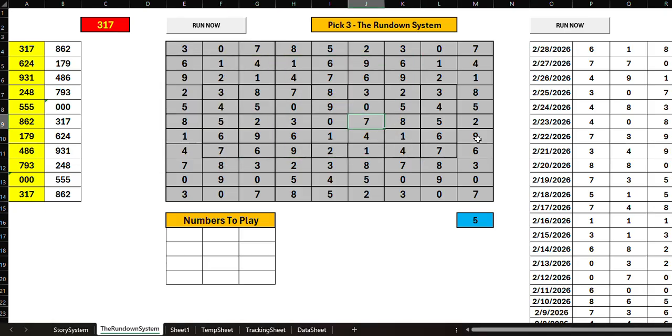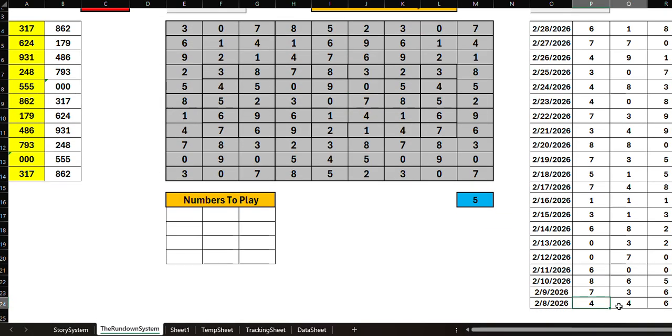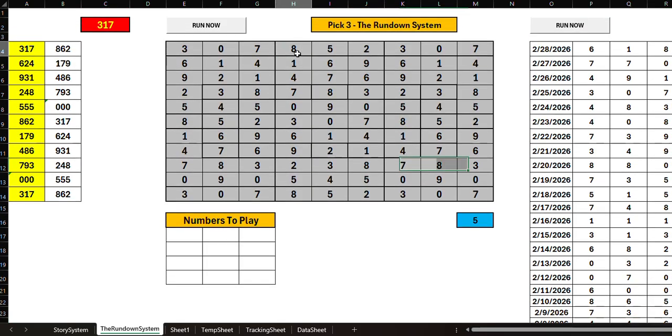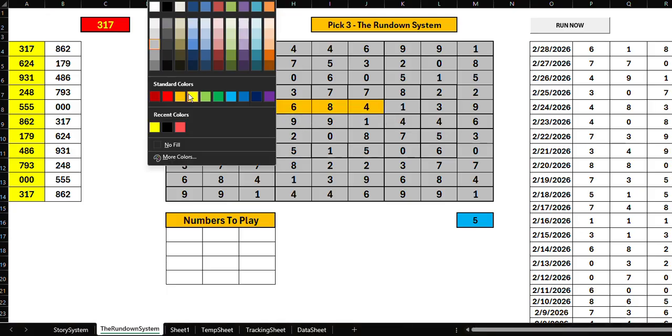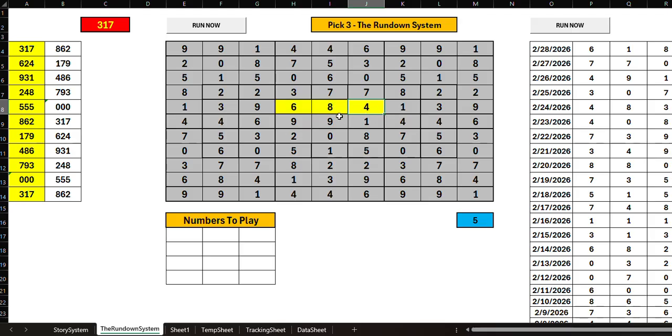So let's try the next one. Let's try 446. Let's do a double number, the front pair double. 446, 991. Okay, so now the 6 is here. We've got to find what the number is. It's 486. So let's see if we can find a 486 right here. It's going straight. It doesn't have to be exact, but it's the same combination. 486.